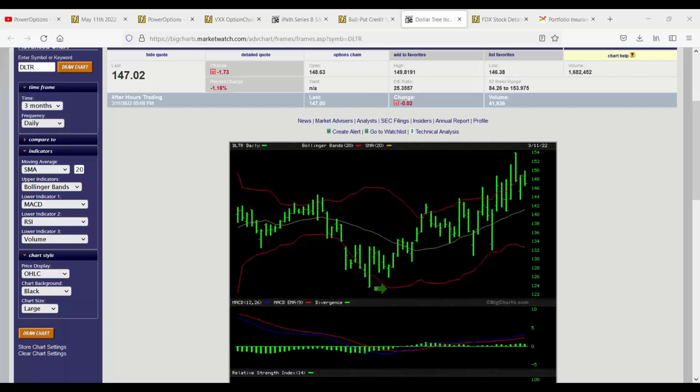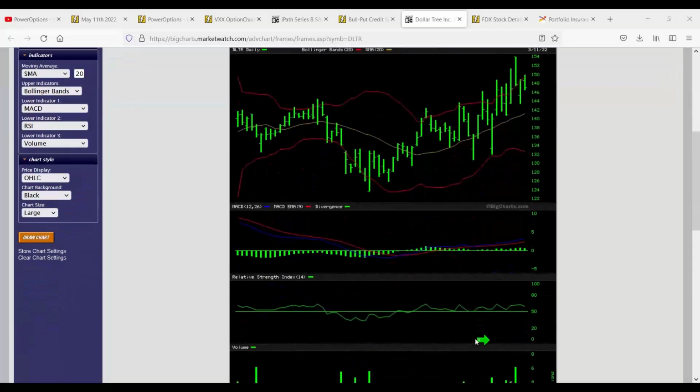And then, of course, what we have in the middle is our 20-day moving average, because the Bollinger Band is based on a 20. So here we're at least a good 1, 2, 3, 4, 5, 6, 7 days above the 20-day moving average. And it's hard to see, I know, but almost the same amount of time that the stock has seen a positive MACD crossover in that case as well. The crossover started right about here. There was our positive crossover. And then we did see a downdraft of the 20-day moving average there, a quick jump down, but then it's been moving consistently up since then, Marty.